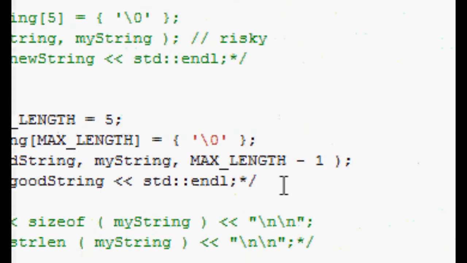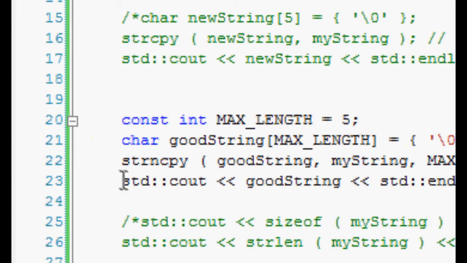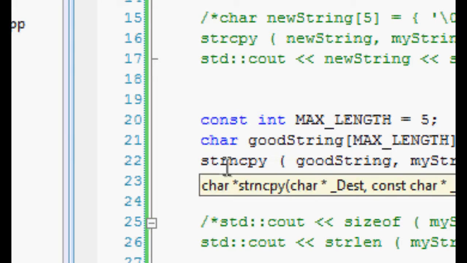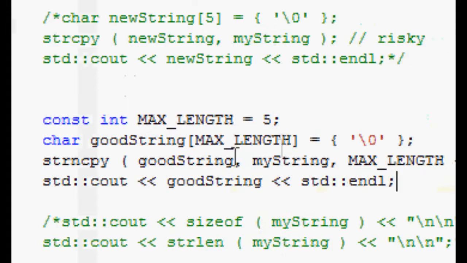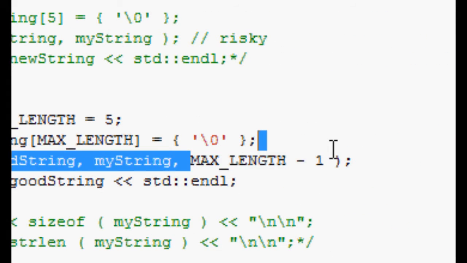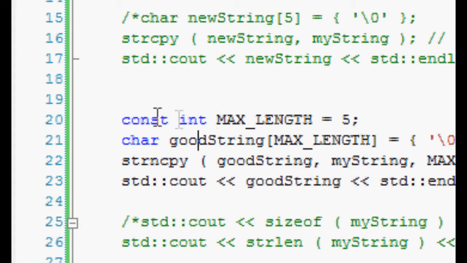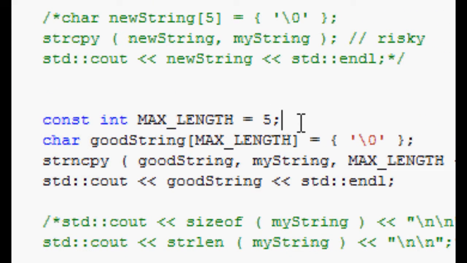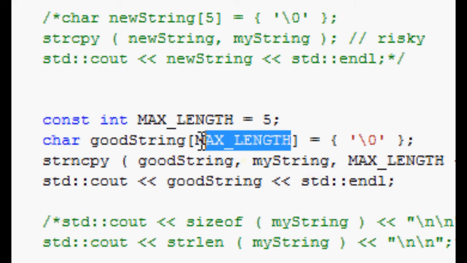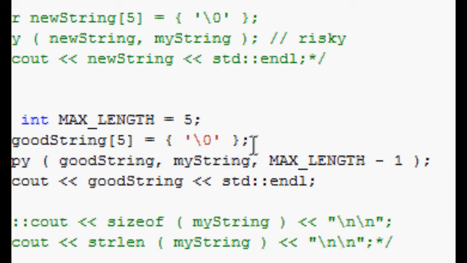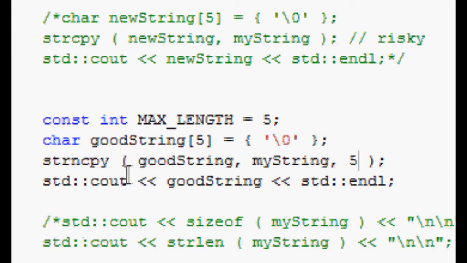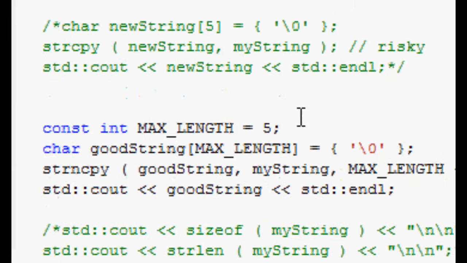Well, there's another function a lot like the string copy function. It's the string ncopy function, strncpy, and it allows us to supply a maximum character length. I'm just using a constant variable here rather than using the actual number, rather than doing something like this, just because you might be using it that way. I don't know, actually I don't know why I did it. Just to show off, I guess.